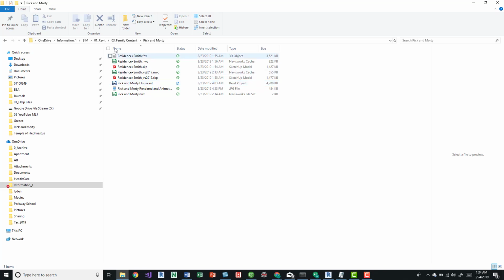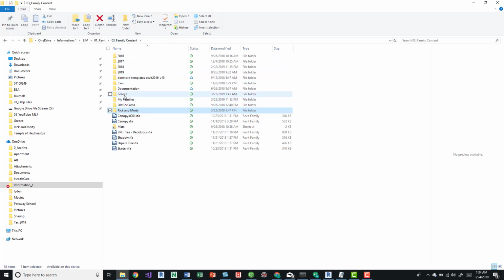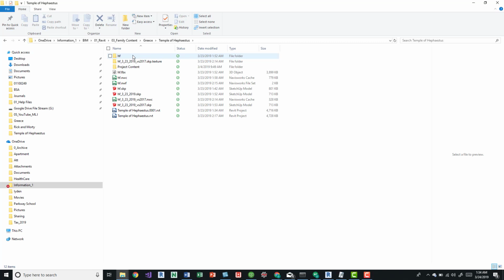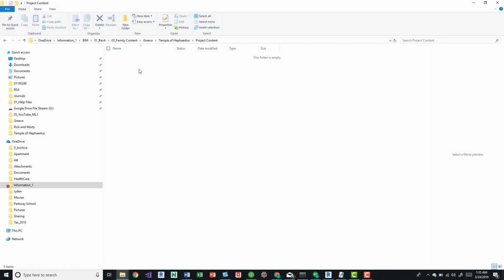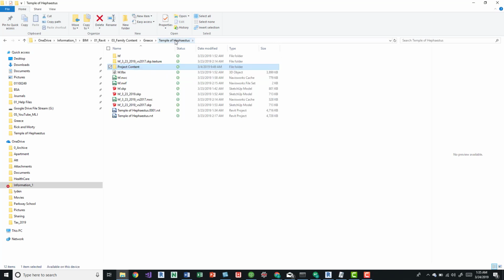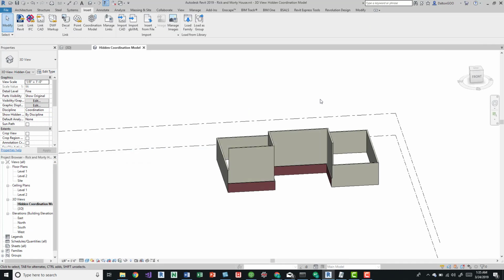And then I have my project model. Depending how complex you get, for example, this Grease one, I have a project folder, and then I have the project content, so all the overall files, the Revit files, SketchUp, and the Navis models, and then I have the project content where I'm going to locate all the families. So it kind of gets you thinking about Revit in a different way, and then getting in there and trying to solve and find different problems. And I think it gives you an overall goal and plan.